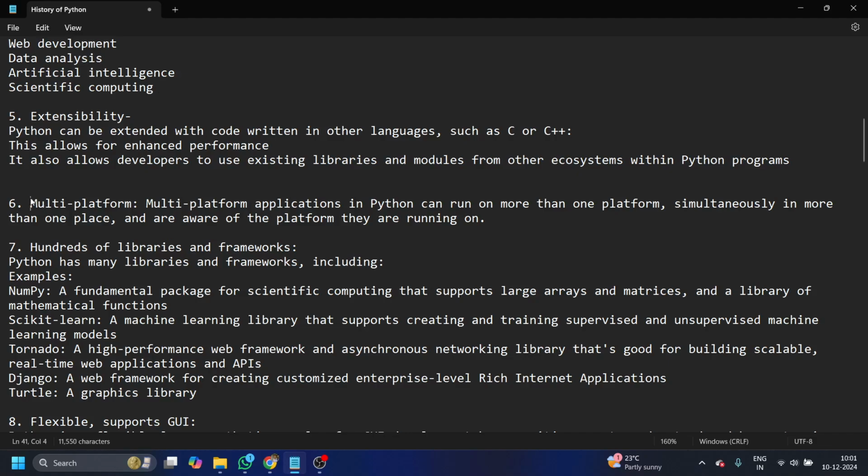Multiple platform. So what is a multiple platform? It is an environment. For example, I am using a Windows system. In future, after some days, the user wants to move to some other platform, Unix, Linux, Mac, or iOS.